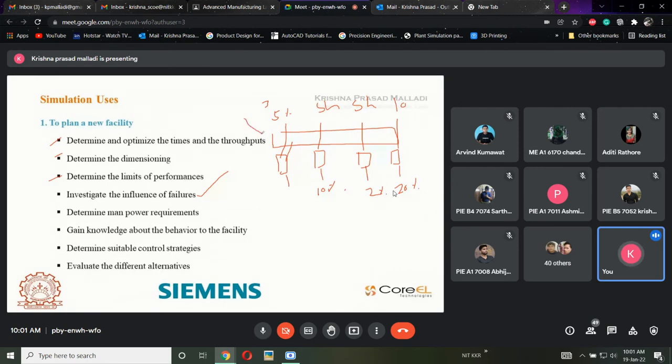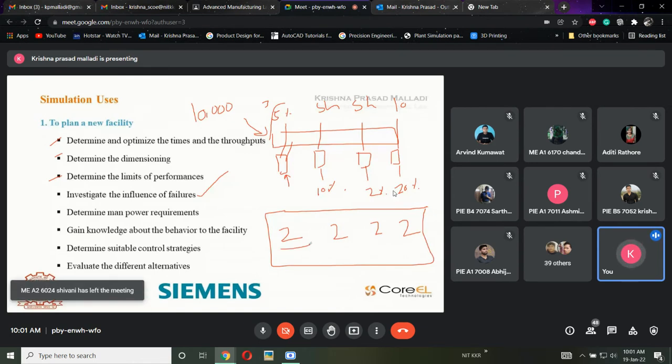Now it's a continuous running process. There is a continuous input like 10,000. In this continuous input, what is the impact if there is a sudden failure? Will there be any alternative machine? All these machines have an MTTR of 2 minutes. Mean time to repair is only 2 minutes, so there is no need for alternative machines. Why? Because 2 minutes is a lesser time when compared to hours.